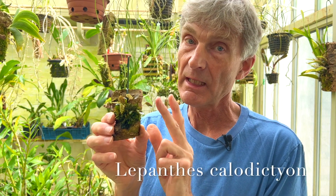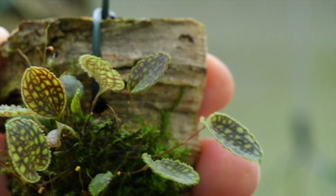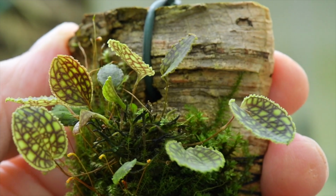Now, I'll just finish up with this miniature orchid. This is Lepanthes calodictyon, the famous Lepanthes that has these beautifully marbled leaves. Now, I mentioned this in a previous video because for quite a few years I had one that did reasonably well and then eventually failed. But they are such beautiful little orchids because of the incredibly beautiful foliage. I thought I'd have another go.